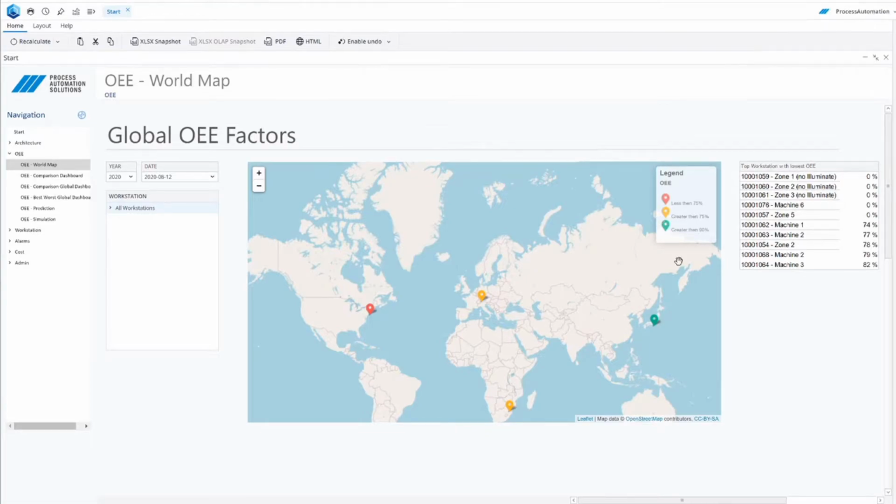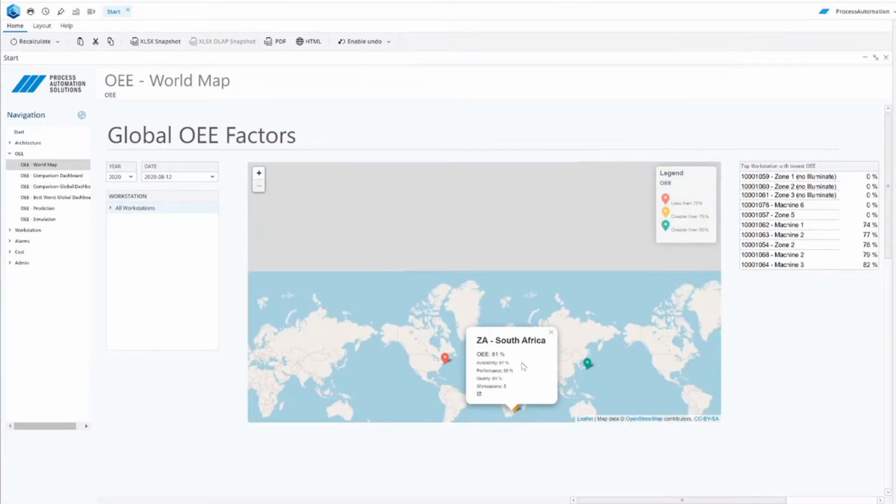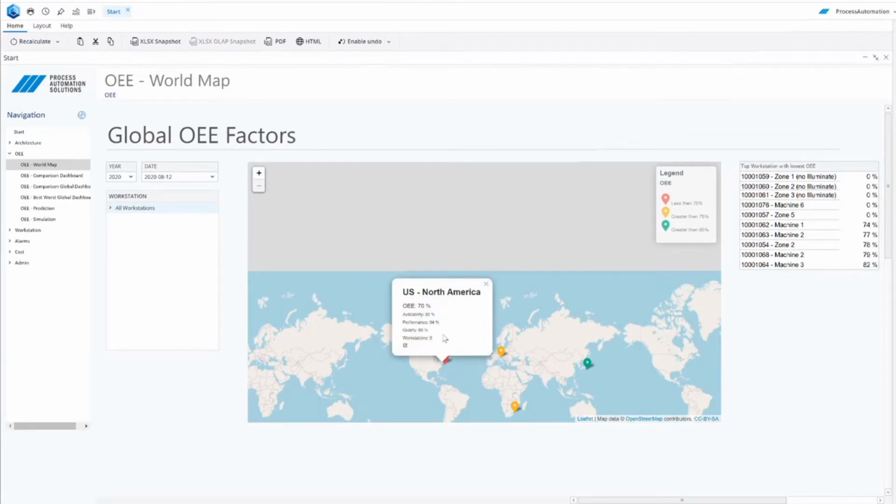We have one plant in Japan where the OEE looks pretty good. Then we have one plant in South Africa, which is still good, but we may have a problem here in the US. I can just click on it and see that the OEE in the US is 70%.